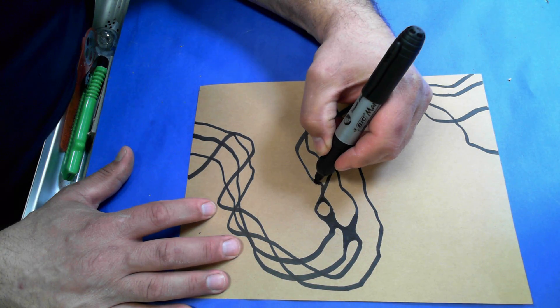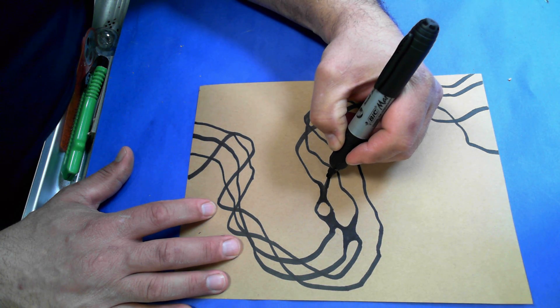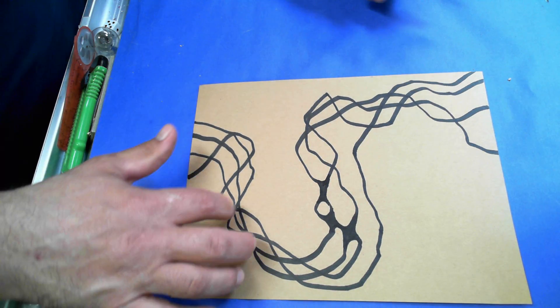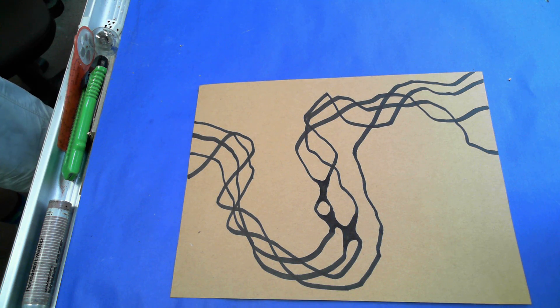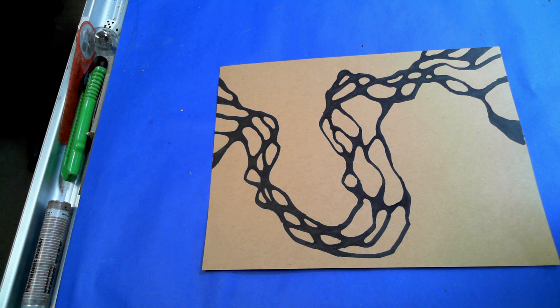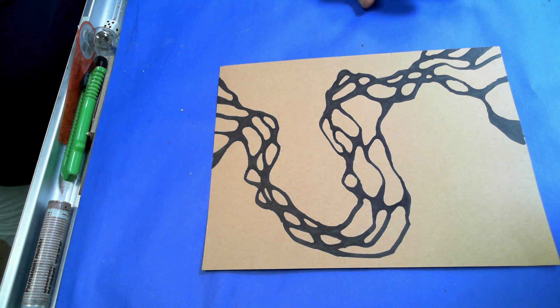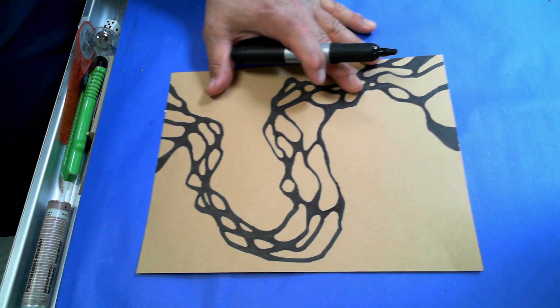So here I go again. I'm rounding my corner, I'm rounding my corner, and then I'm going to come back and round this one. Now I have another nexus. So I'm going to go about and... All right, so I have gone through, and I have added plenty more circles, and I've rounded off nexus points, and it becomes an organic shape at this point. It's pretty cool.